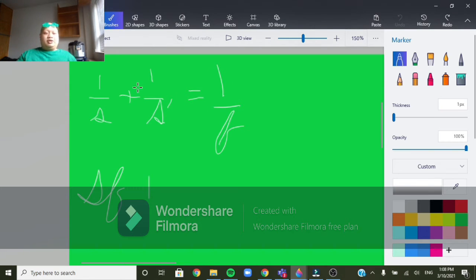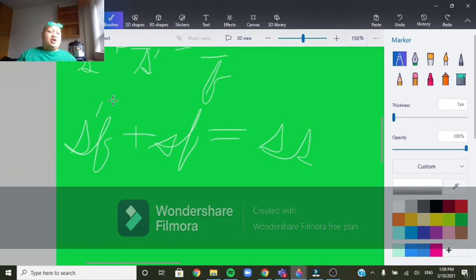So again, this is the thin-lens equation, but we can mathematically isolate one variable, and we are looking for S prime. So when you do that, you have to multiply both sides by S times S prime times F, and then you would get an equation similar to S prime F plus S F equals S prime F S. We are looking for S prime, so let's put both S primes on the same side of the equal sign. So subtract both sides by S prime F.